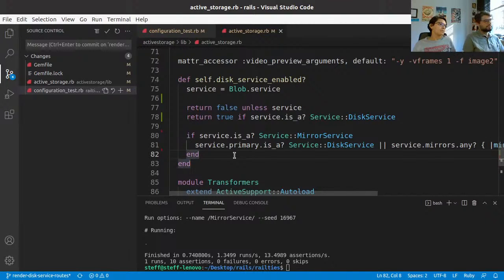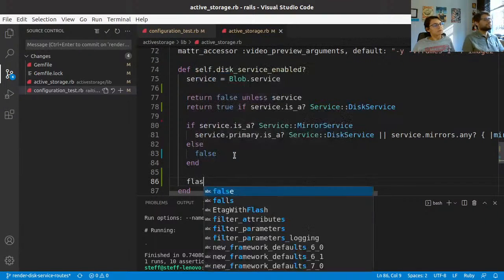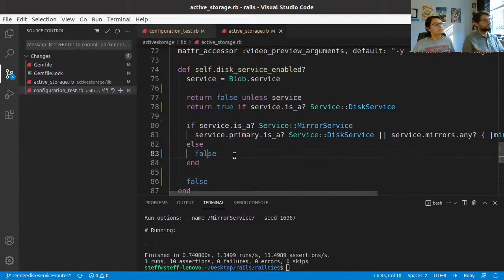And then, well, I guess you would still have false here, right? Or you could move it here. Yeah, because we want everything else to be false, right?